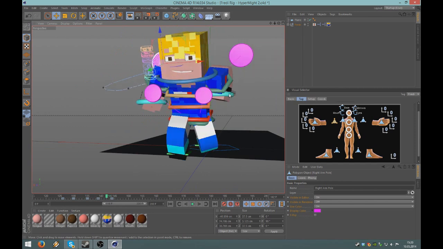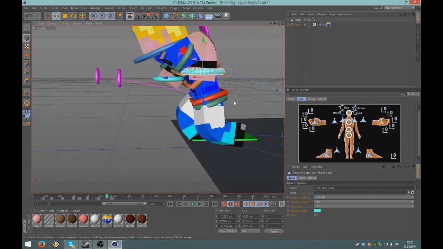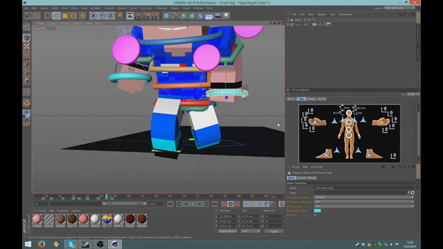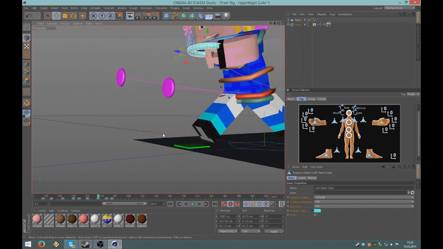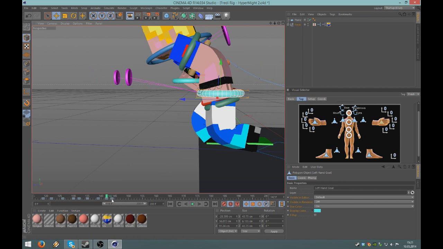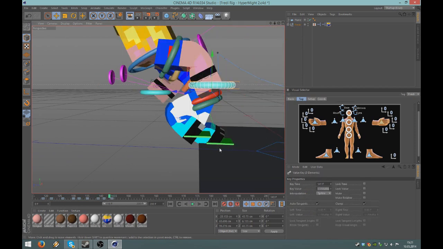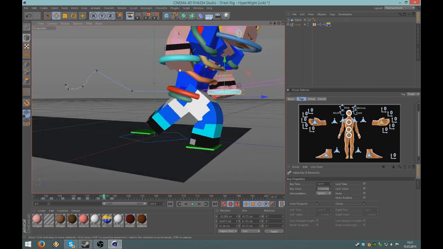And here we see our problem with the arms. I will set an in-between keyframe again. Define it. Oh my gosh. That's not so nice. That's better now, yes. And same here.